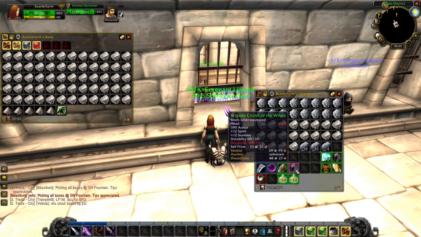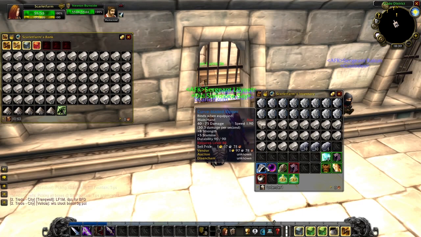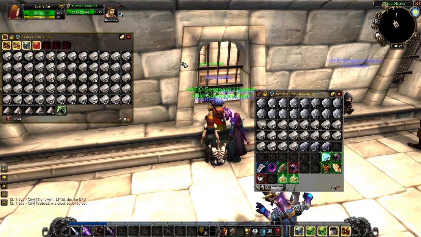Jesus, I'm gonna get butchered for that in the comments. 2 lockboxes, some sorcerer gloves, a breastplate of the falcon, and the curved bladed ripper. This would probably sell more if we were a horde, but the umbral crystal might sell for a lot. I'm not sure. But let's head over and see how much exactly we get for all these grays.